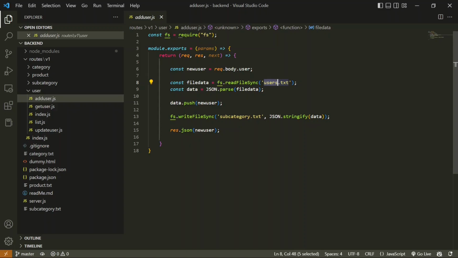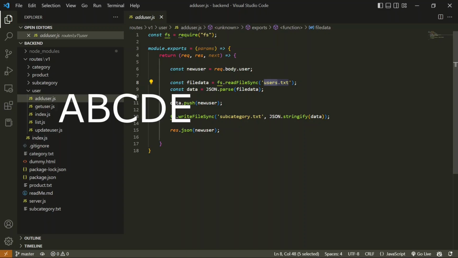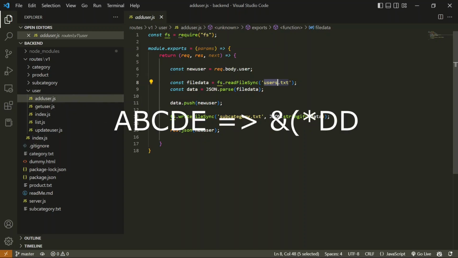To make this simple, let's say you are a user and your username is your email address and you have put some password, let's say ABCD, and I would suggest you don't put such a simple password or I myself will hack into your application. So let's say you put ABCDE, right? I'm not going to store this ABCDE. Instead of that, I'm going to encrypt it and then store this data.